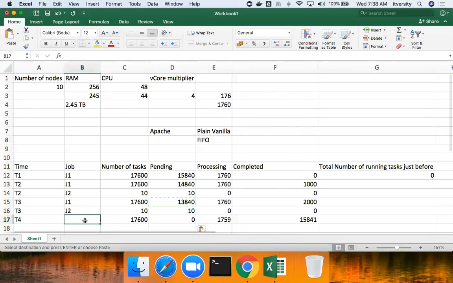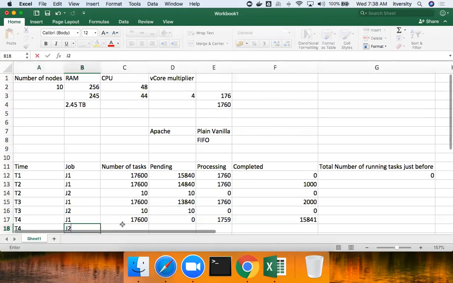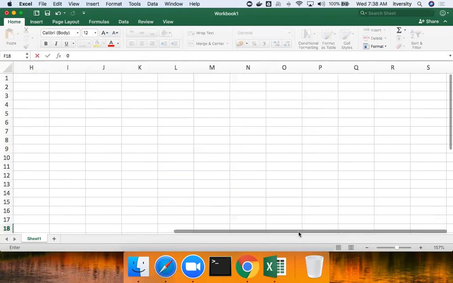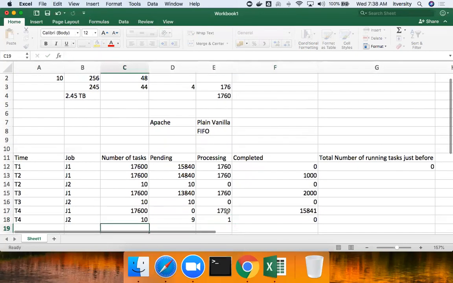So at T4, this is the situation of J1. Now at T4, the situation of J2 will be: out of 10 tasks, 9 will be in pending, 1 will be in processing, and 0 will be in completed state.